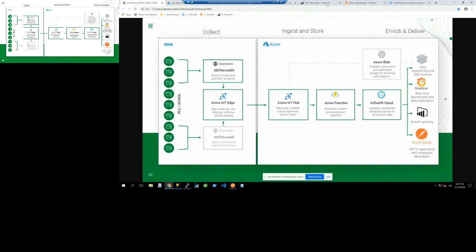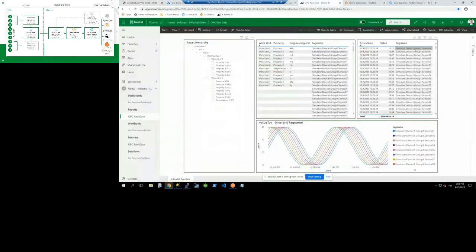And what we typically do is tap into the InfluxDB database using the API in Power BI. Then we enrich the data with the asset hierarchy model, or plant model, or digital twin, whatever you want to call it. So InfluxDB typically contains the raw tag data.